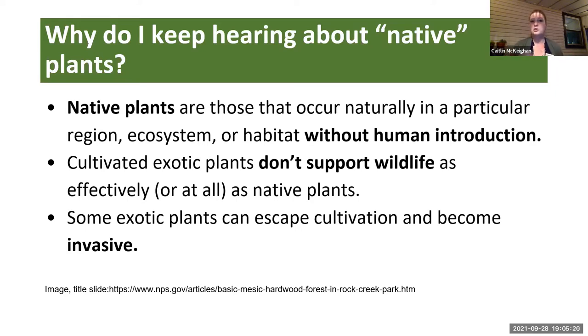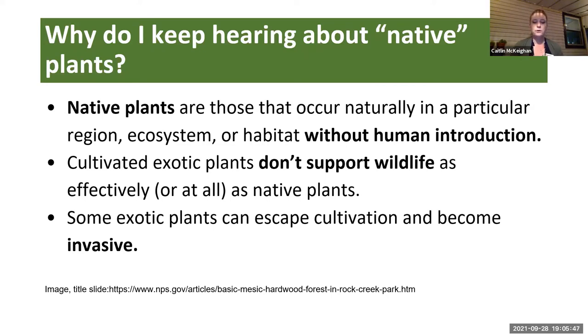You hear about specialist bees or butterflies. The example that always comes up are monarch butterflies. They are co-evolved to, they need milkweed in order to lay their eggs, and then their larva, the caterpillar, hatch and eat those plants. And so it's not only a nectar source, but it's actually habitat, and it provides food for their developing young.